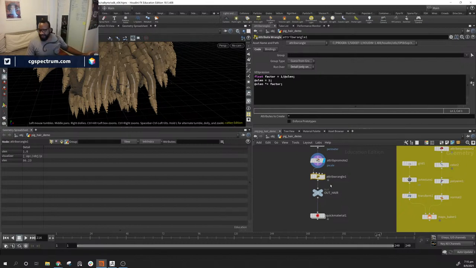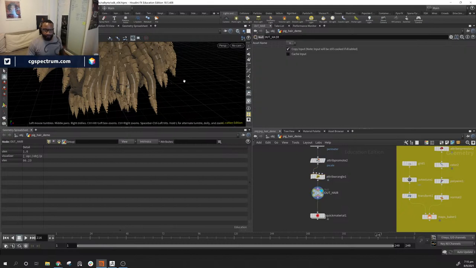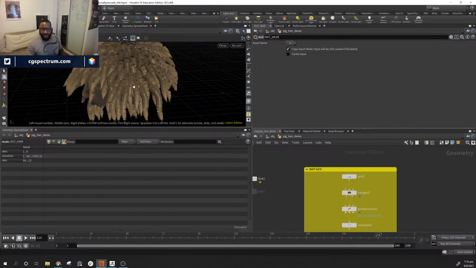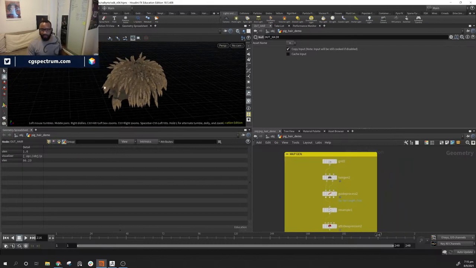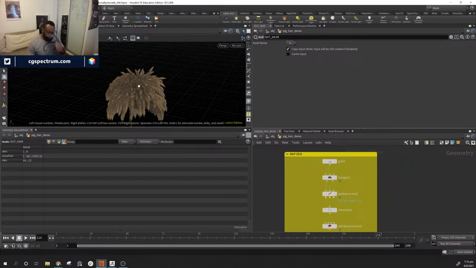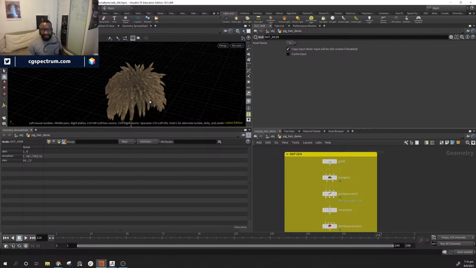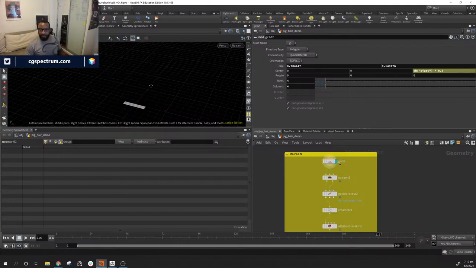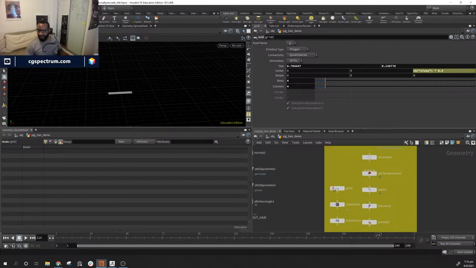So then I have this hair out here, right? So what I'm doing to build the texture is I'm basically taking each one of these strands and I'm straightening it out. I'm building another object that's the straight strand. So if we look at this grid, so we look at my grid here. Oh no, that's my hair generation.